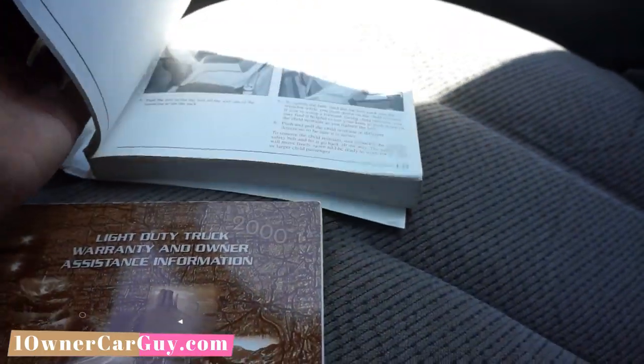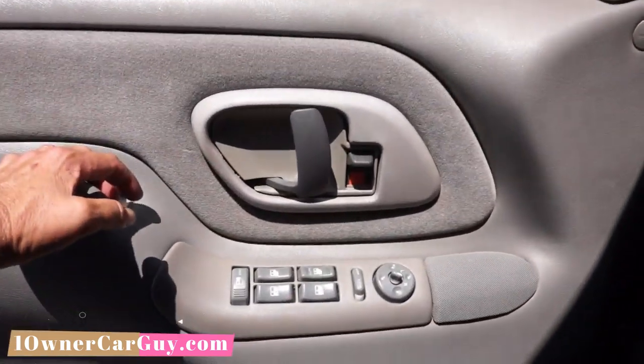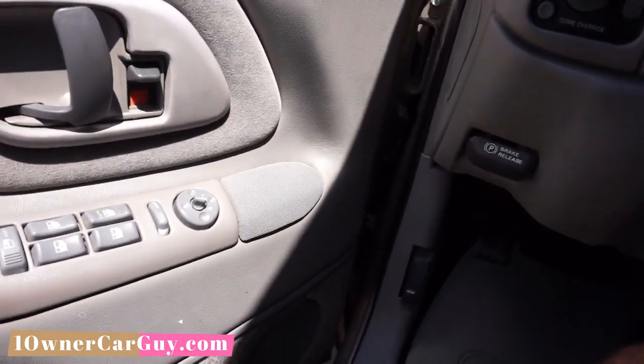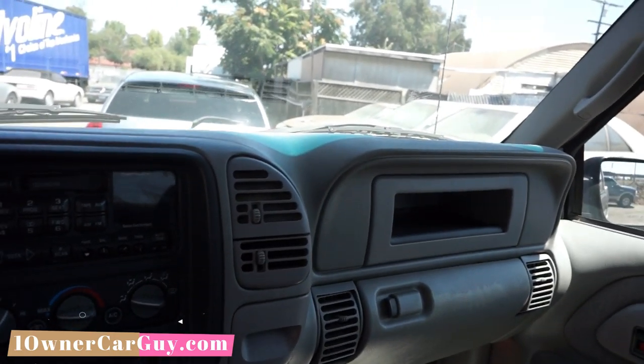I did not remember — yes, we totally have the books! A bunch of personal registration and stuff, but the books are here. Cover slipped off this one — back page at the front — but it's all here where you can find out all about your truck, your warranty. The warranty's no doubt over, but recall info is nice to have. Door handles and all this stuff has not fallen apart on this truck, which is really rare for a Chevy.